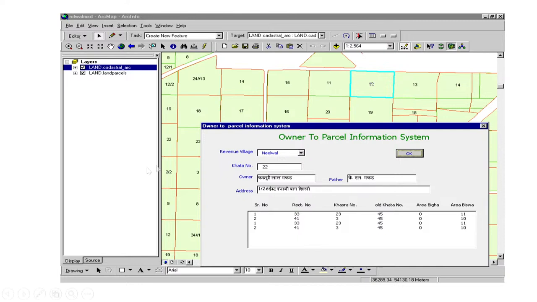And if we want, we can integrate other data sets. Like if this is a parcel of land, I showed you where the location is, which village or which area it falls in, what the other details of that area are, who the owner of the land is, what the address is, and all the revenue records, the khasra number, which you call the revenue records. This kind of information can be added to this GIS based map.